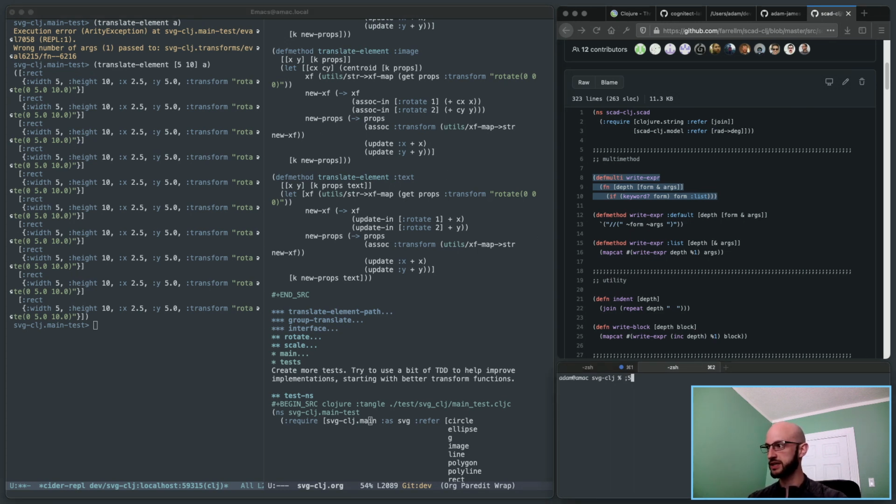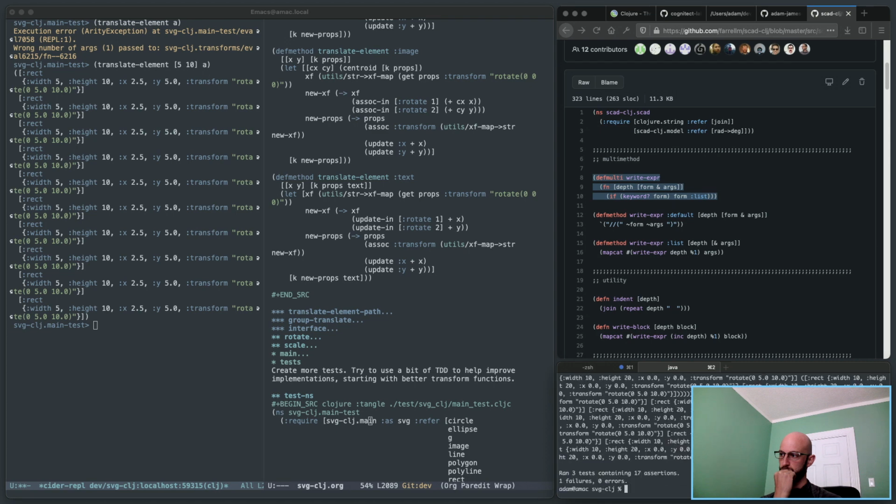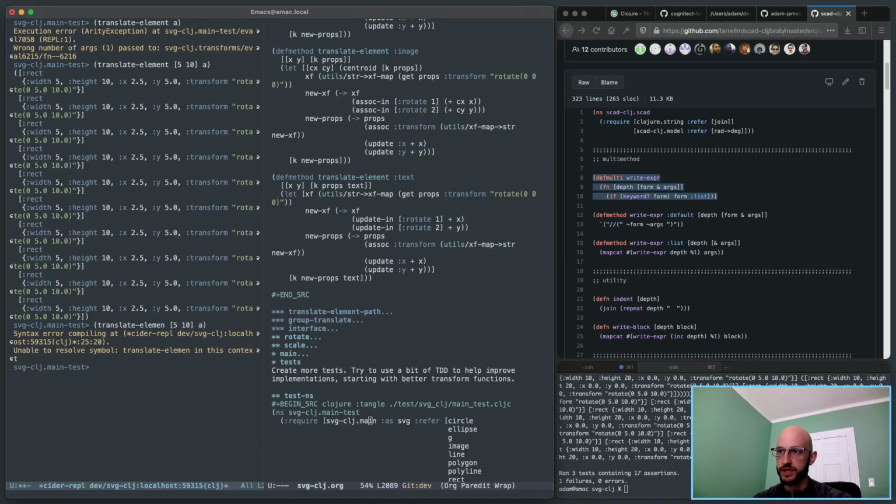Let's run the test. Still fails, of course, because if I do, instead of just translate element, I just do translate. Oop, that was a total failure there. All right.